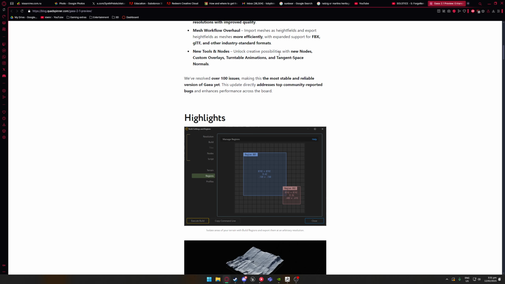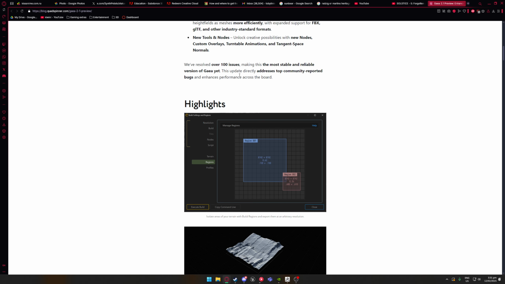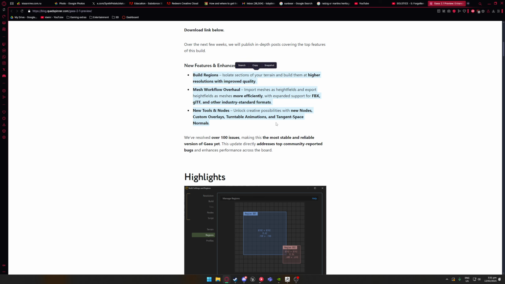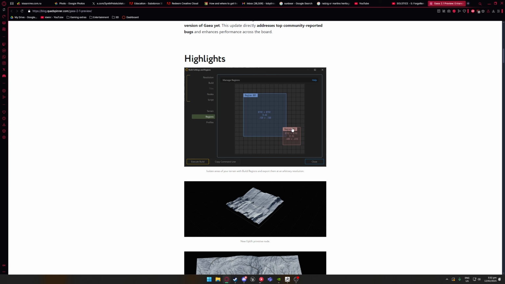New tools and nodes. Unlock creative possibilities with new nodes, custom overlays, turntable animations, and tangent space normals, which would be awesome. We've resolved over 100 issues, making this the most stable and reliable version. So maybe this preview might potentially even be more stable. I guess these new features might be a bit buggy, but at least the base version of Gaea is potentially more stable. I saw some people in the Discord saying this is actually really stable, so that's good. So with this build region, I'll have to check it out.